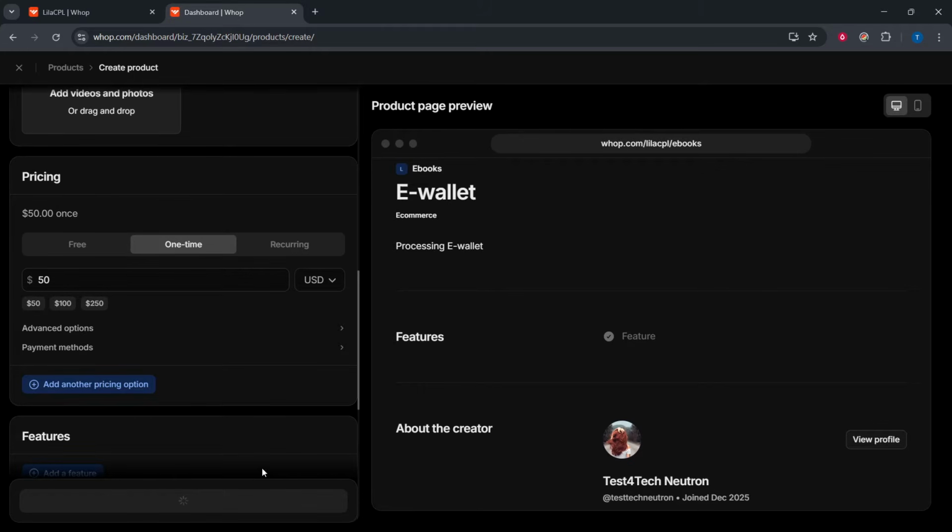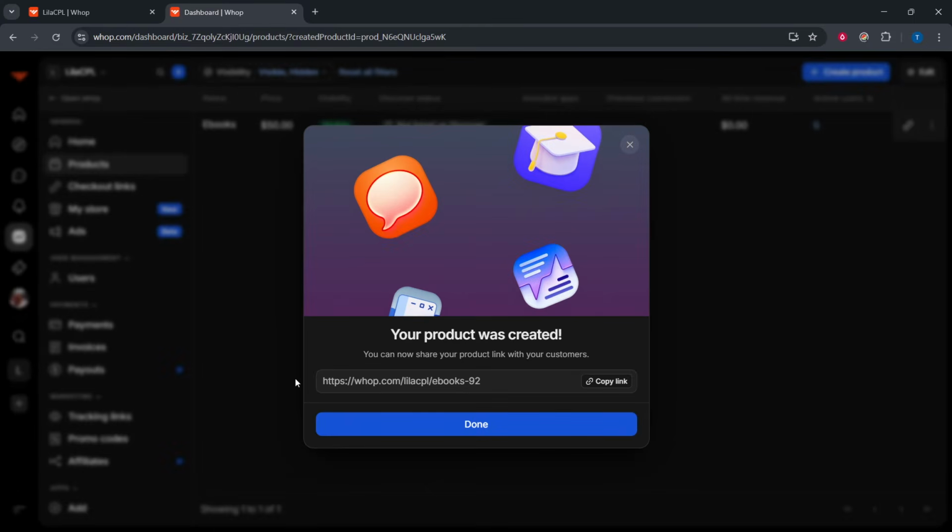That's it. To recap briefly, log in and go to your dashboard, open the App Store to add the Files app, switch the Files app into admin or Configure Files mode, and then upload your PDF using the Add File button. Follow these steps, and your document will be safely stored in Whop and ready whenever you need it.